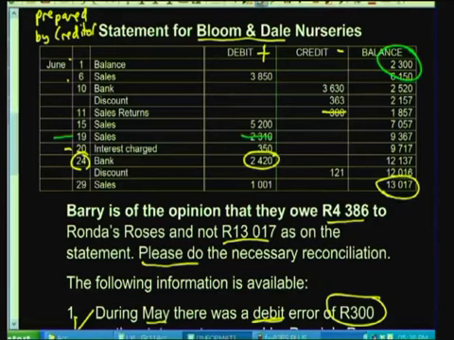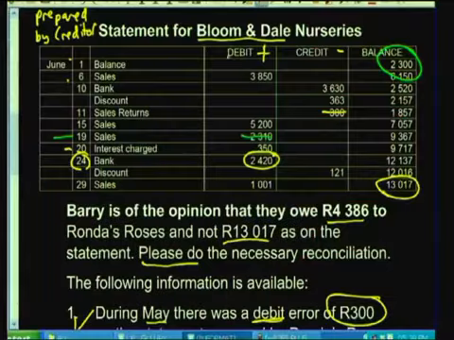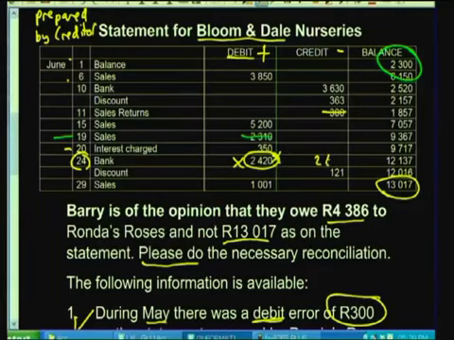circle, 2,420. This 2,420 is a mistake. But why is it a mistake? Because it's 2,420. We agree that the amount is correct. Think carefully. If you look at the statement, you remember that if something is recorded on the debit side, it makes our account increase. But surely mindset is, if I've paid someone, it must make my account with them decrease, because I don't owe them that money anymore. I've now paid them. I owe them less. So look what they've done here. They've recorded the amount in the wrong column. This 2,420 should be here on the credit side.